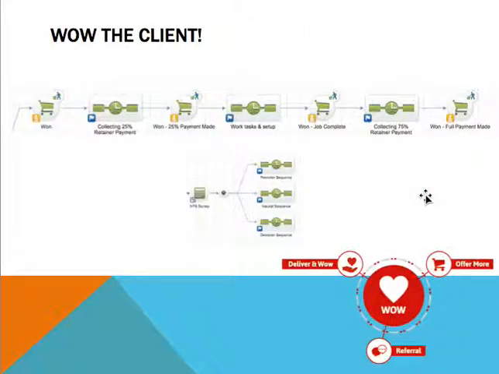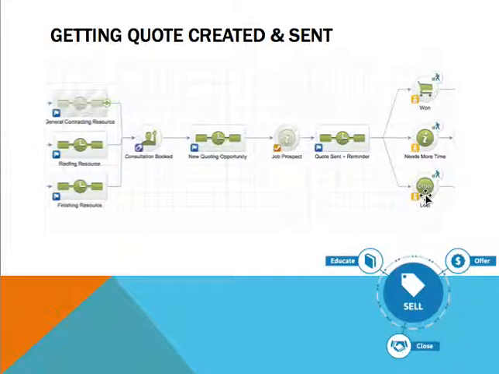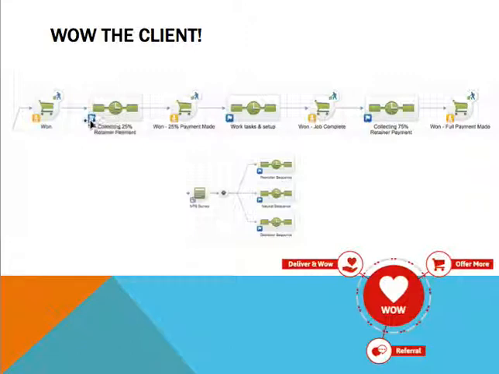So now we're into the wow. How we move into the wow is that we've actually won the project, and they've moved up here. We have indicated in the system that the project has been won. It's then going to kickstart timed emails saying, hey, we're looking to collect the 25% retainer payment. The email also says, hey, we're excited to get started. We're looking to collect the 25%.